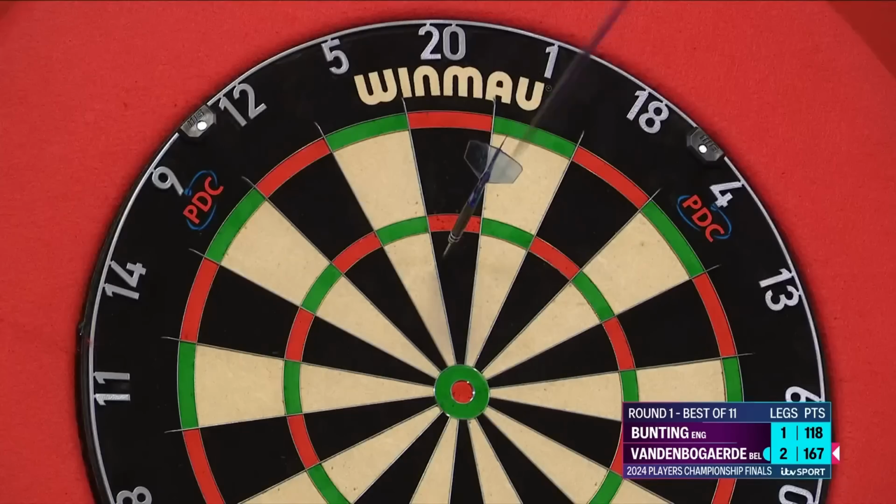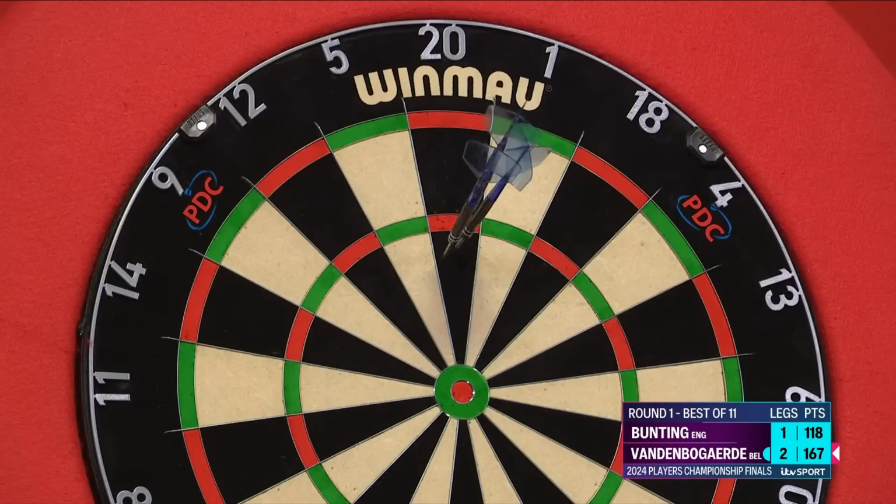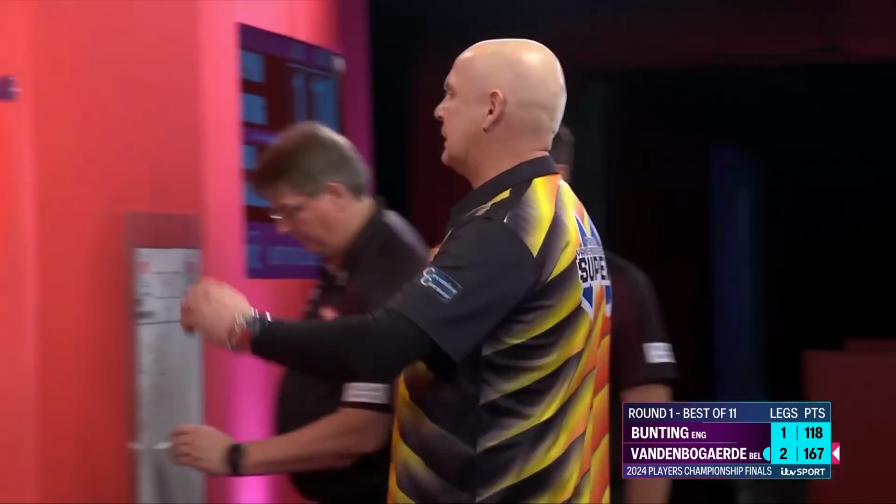And if Stephen Bunting takes out 118, he wrestles the throw back, and this game starts to make a bit more sense. Stephen, you require 118. I bet he's not going to go for the 18s first.